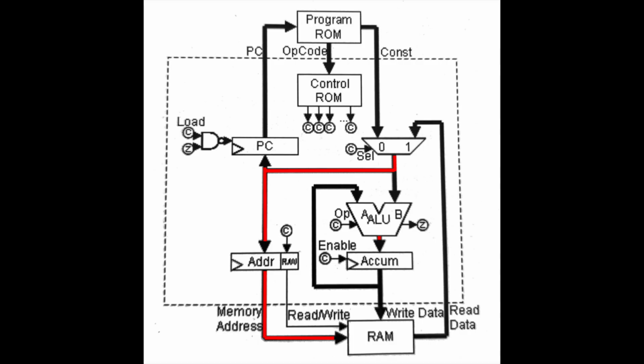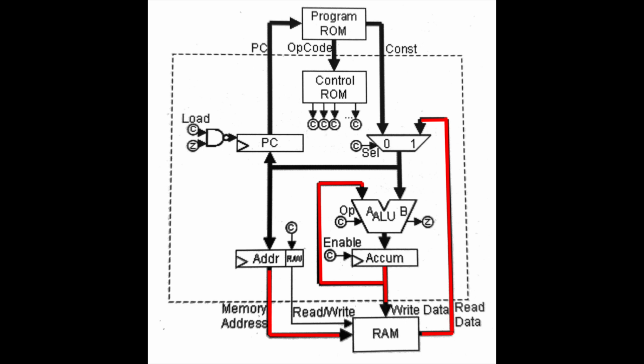The address register stores memory addresses for data retrieval and storage. It receives data from the multiplexer and updates on each clock pulse. Its output is connected to the RAM's address pins. The RAM chip serves as the computer's main memory, holding both data and instructions. It has dedicated address and data input pins with read and write operations controlled by the control ROM's opcodes. Also note that the outputs from RAM are inverted through a NOT gate.